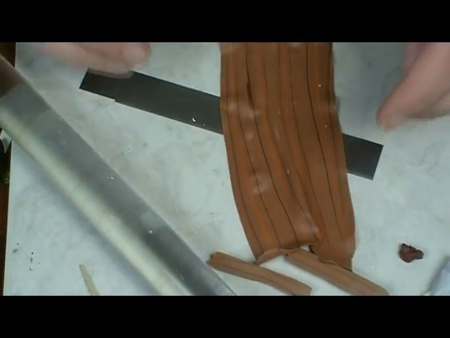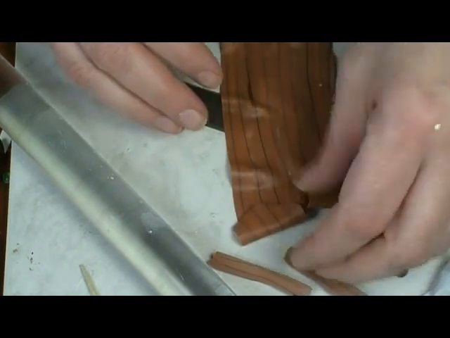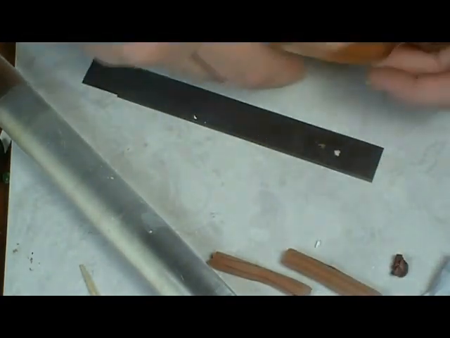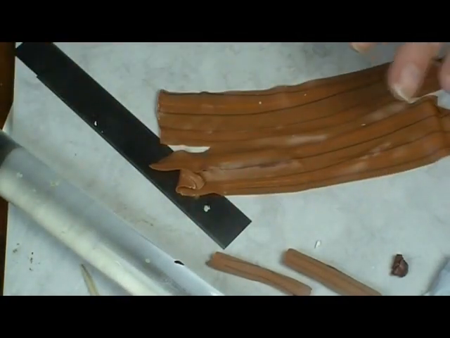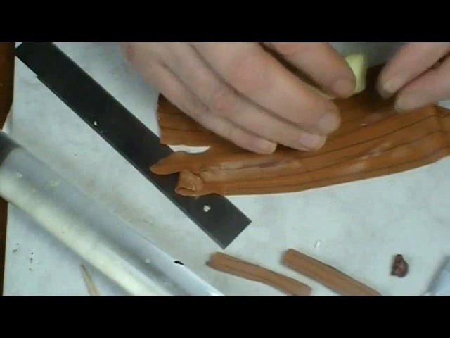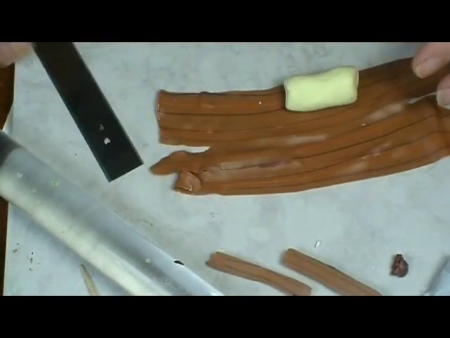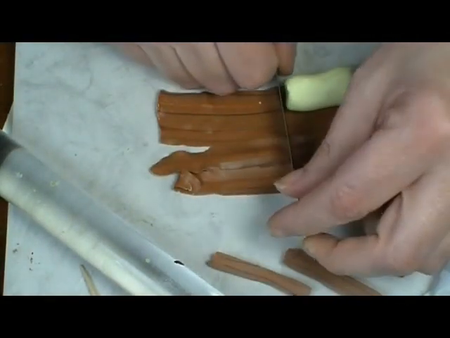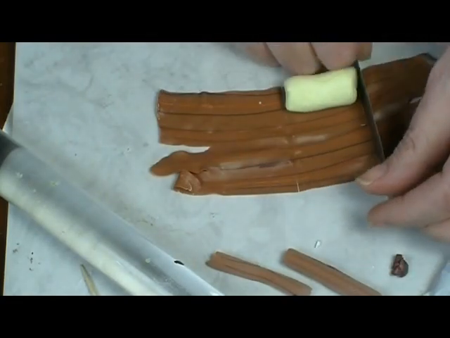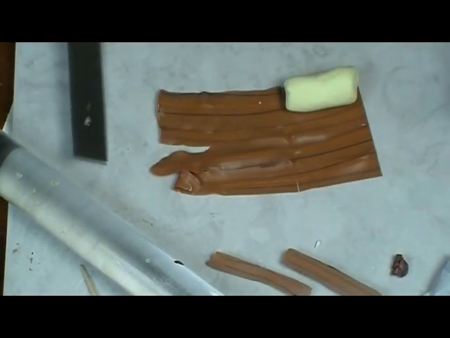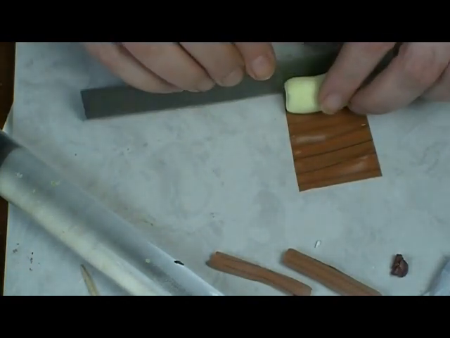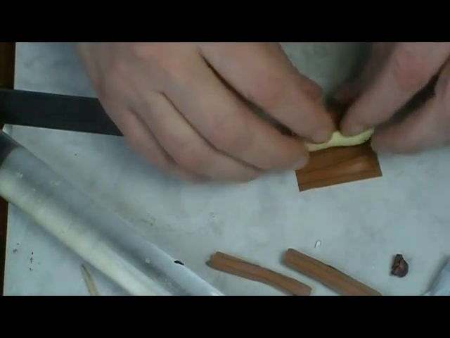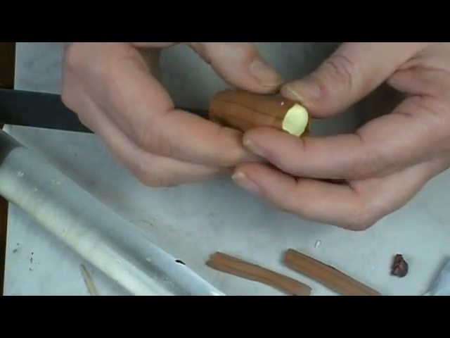This is now rolled just as thin as I could get it on my pasta machine, and it's pretty delicate. That's okay, and it's okay if this tears a little bit. You'll see why in a minute. I'm going to take my cane that I made here. We are going to roll this up. Did we get all the way around? We did get all the way around. If we hadn't gotten all the way around, we could have patched it.